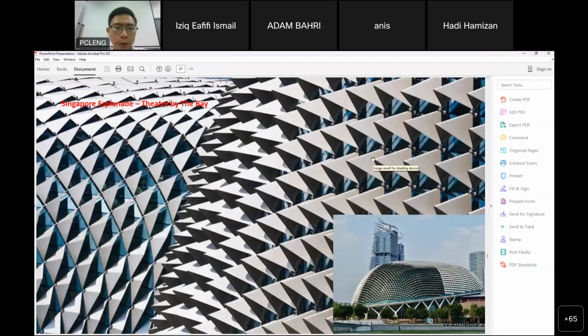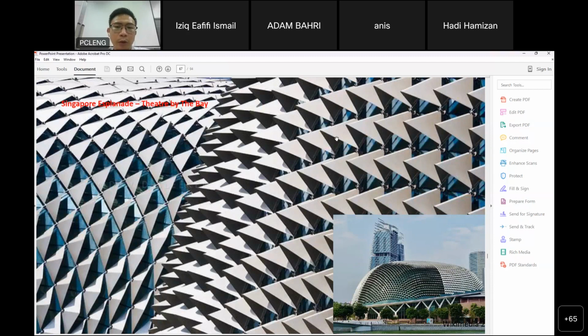Yeah, this one, the Durian, Singapore Esplanade, Theatres on the Bay. You can just buy a bus ticket and go over and have a look at this. Yeah, why do people say we cannot have skylight in a tropical climate? Is it true? Not really, right? As long as you have a good solution like this one, then you can have an interesting design, and this becomes an iconic building already in Singapore.